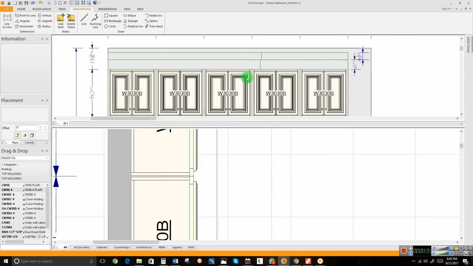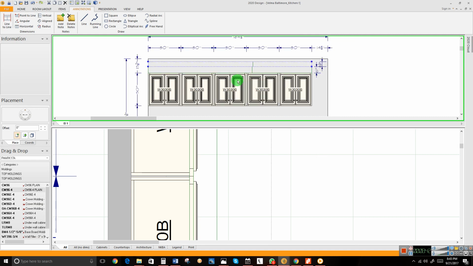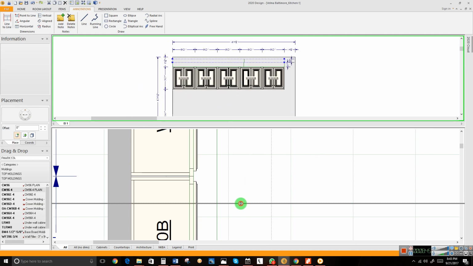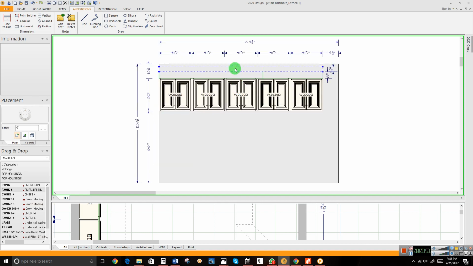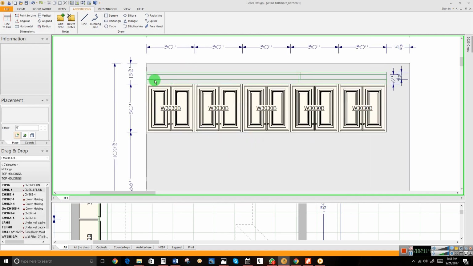The easiest way to do this in 2020 is to just right click on this. So let's just close this window down a little bit. You just need to right click on the upper one, and you use the up and down arrow. Now at this point, you have to specify the height. Right now it's at 102 from the floor to the top of this one. So if you want to bring it down by 3 inches, you're going to be using 99, and 0. That's it. You say okay, and this is what happens. It drops this down to 3 inches below the top.